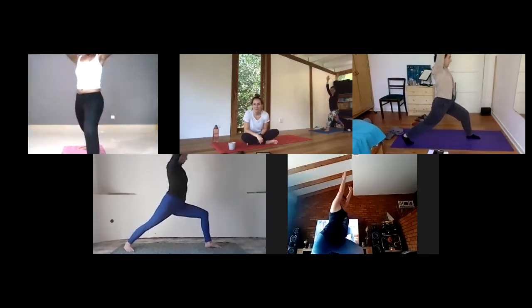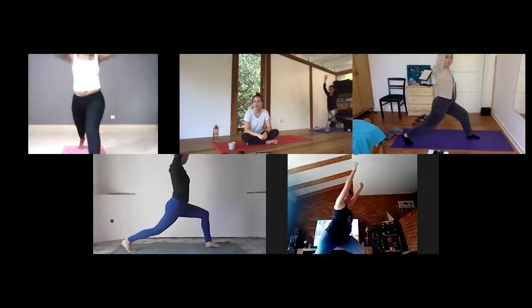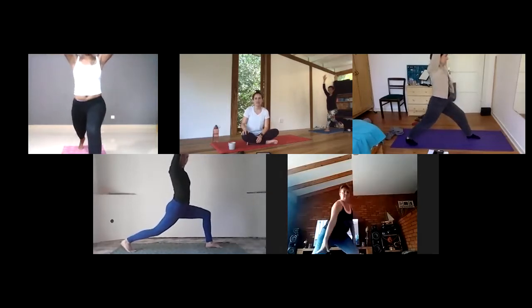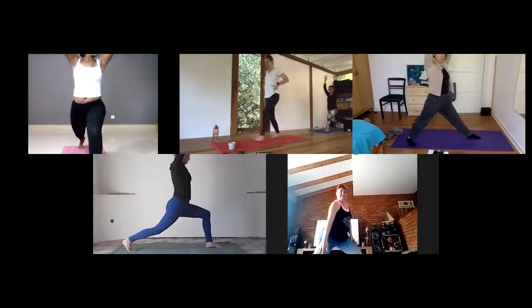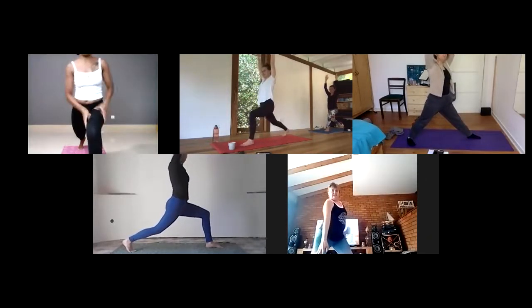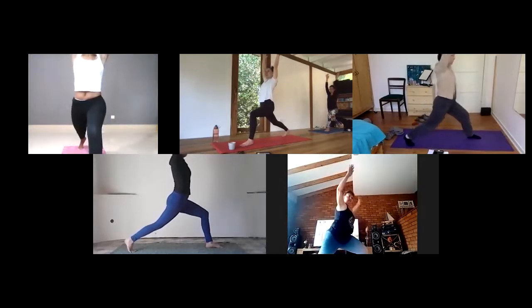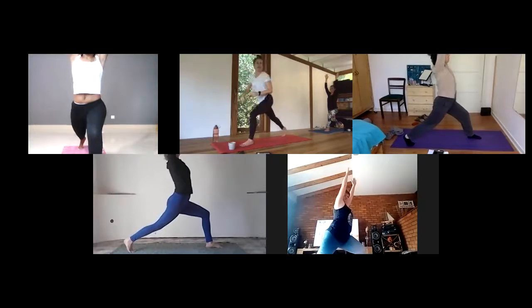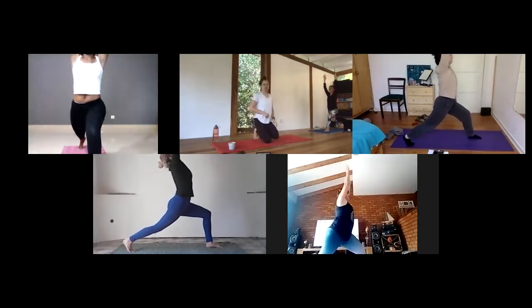Nice. Now spin back up into a high crescent lunge. So lift your back heel up. Okay. Now check that your front thigh is parallel. Good. I know it feels long and it feels different. Now imagine the sides of the body. I want you to feel this lengthening, like someone's lifting you up. So my legs are grounded, but I'm lengthening through the sides of the body. And then maybe look up towards your hands, if that feels okay for the neck. Good. Sink a little bit deeper, Cheryl, if you can.